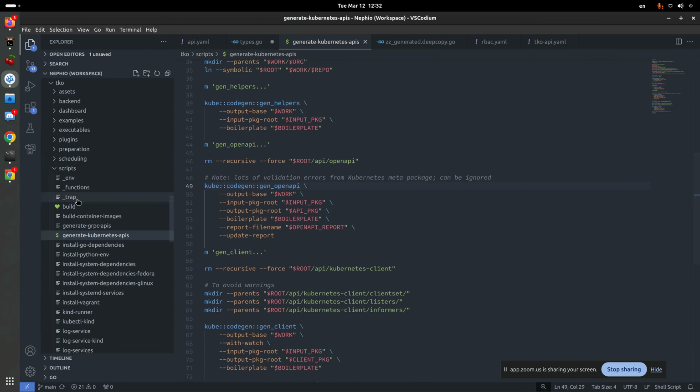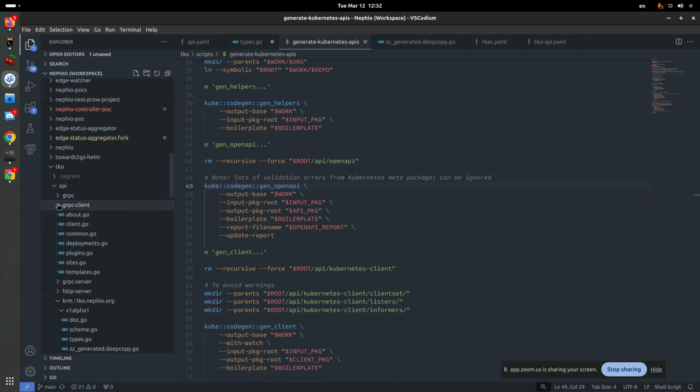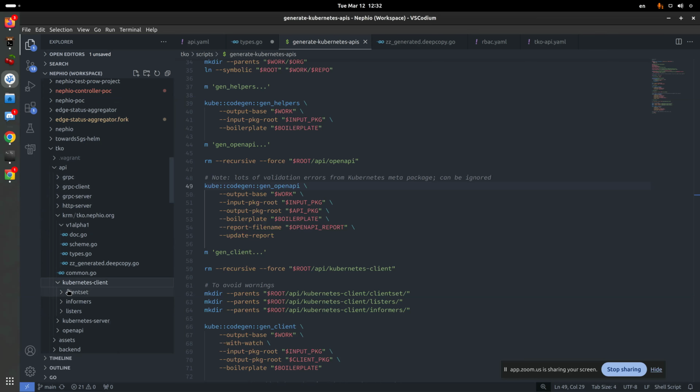The client code, by the way, is what I'm generating here under the Kubernetes client. So this is just the standard client code generated. I'm actually not using this code at all, but anybody who would want to use these objects can use that code, unless they want to use the dynamic unstructured client. So yeah, that's just the standard codegen code.